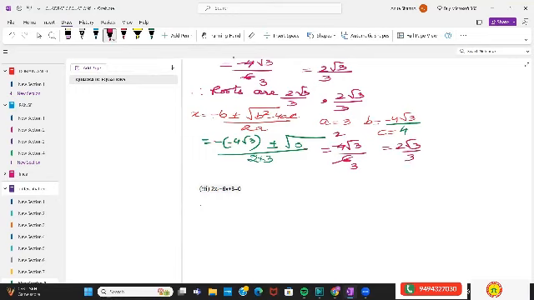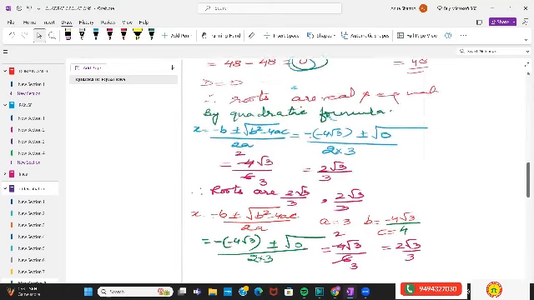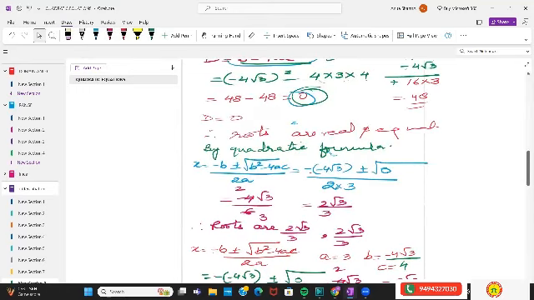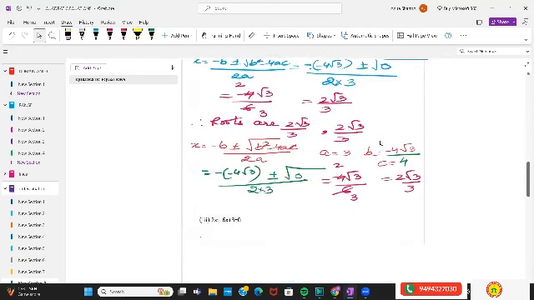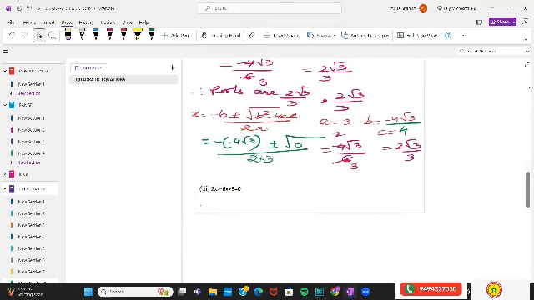Now, children, see, when you have got this condition that discriminant is equal to 0, it means roots are real and equal. So 2 roots would be there in the quadratic equation. So roots are equal. Therefore, you will write both roots are 2 root 3 by 3. Clear, Meher, now? Yes, ma'am.